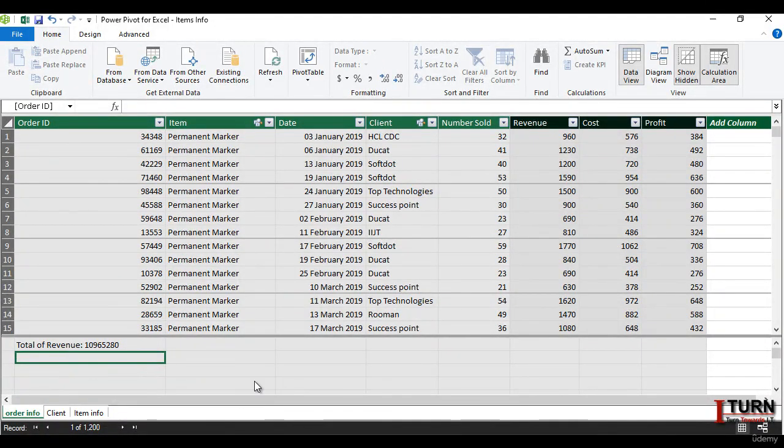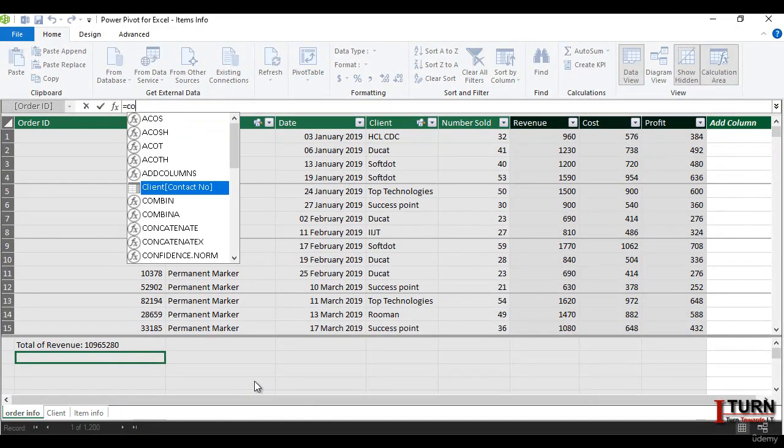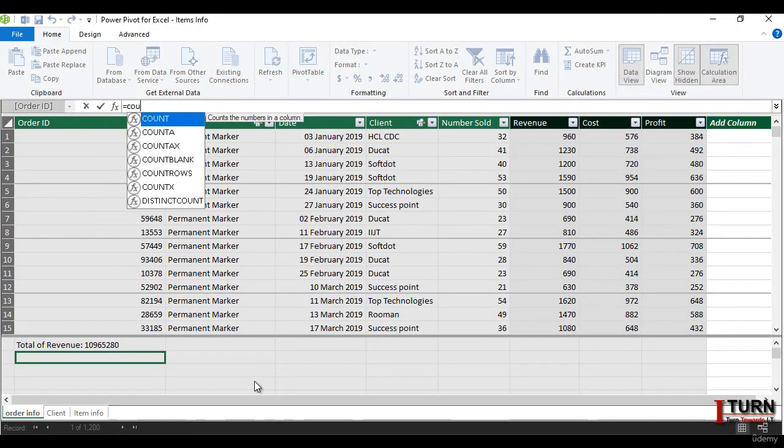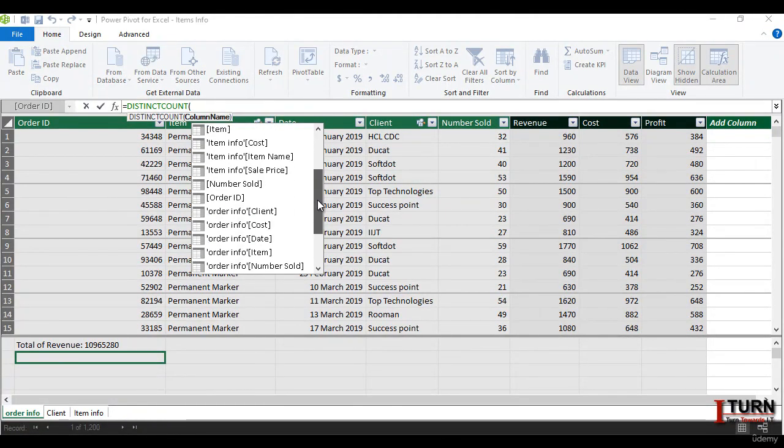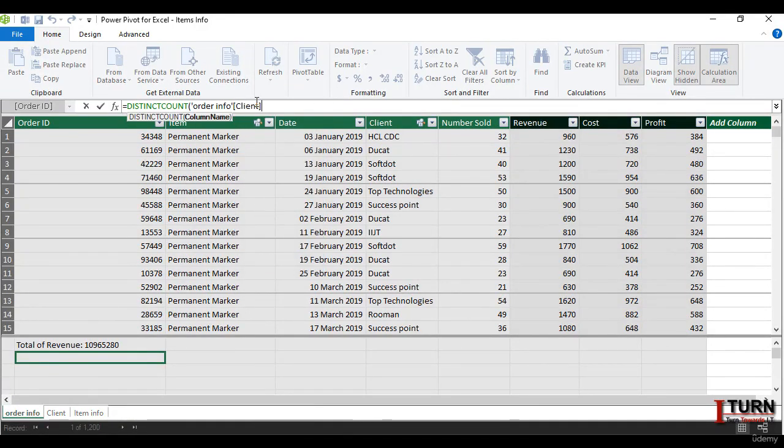So let's say I'm over here, and I'm going to click, I'm going to give equal to. Now after equal to I want to count, so I will go for the count function. Now I want to count distinct, so rather I can go for distinct count. Okay, now I have done distinct count, and from the order info table only, I'm going to select client so that I can see how many clients are there.